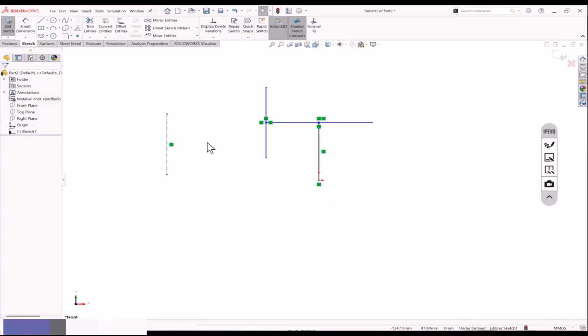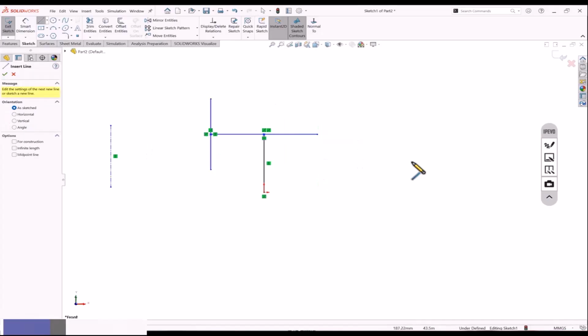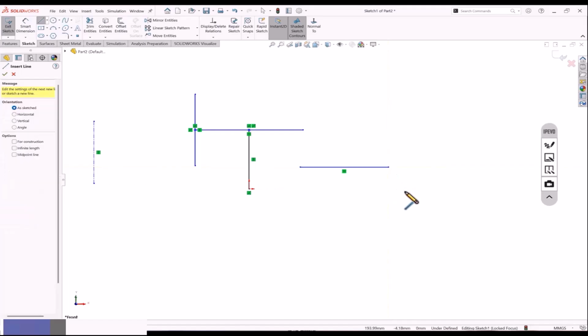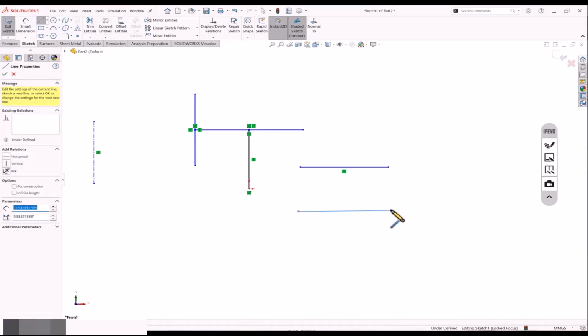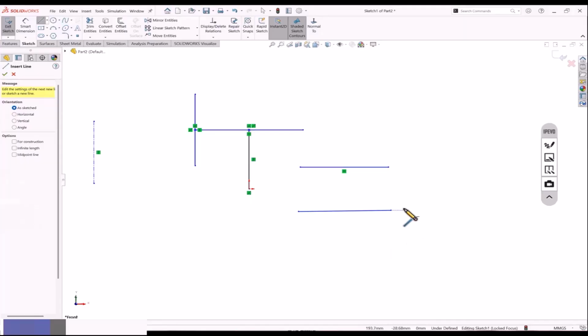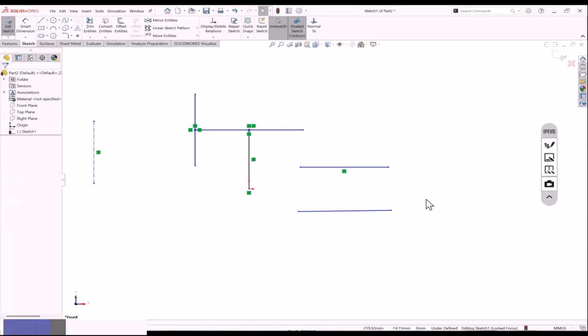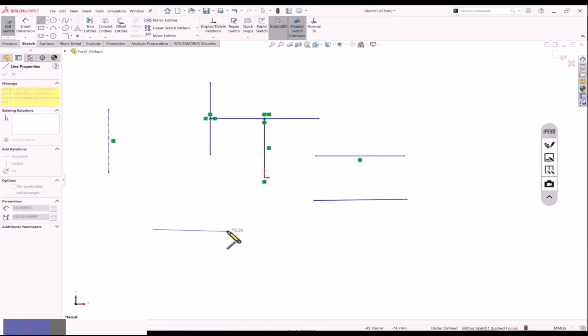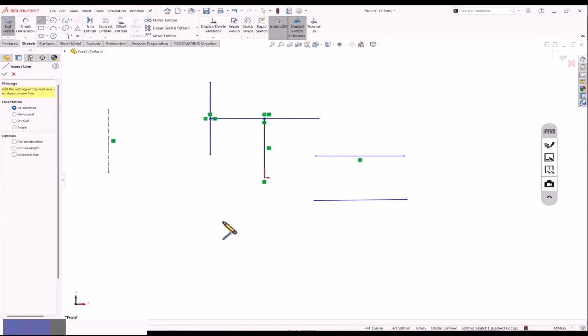Next, when we make a line, one more thing. If I want to cancel a command, what am I doing? I'm pressing the escape button generally, right? But here, you don't do this escape; double click with the mouse. See, cancelled, and your command continues, you can use it again. But if you cancel with escape, it will cancel the complete command. So if you want to do continuous work, just remember double click, single click, it will go, double click, and like this you can go.